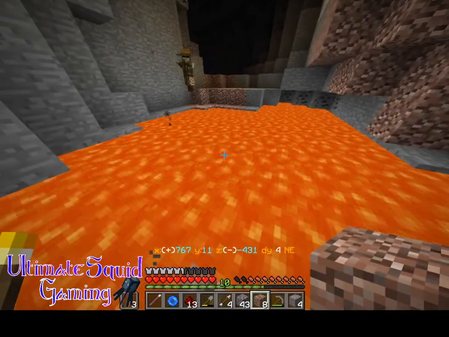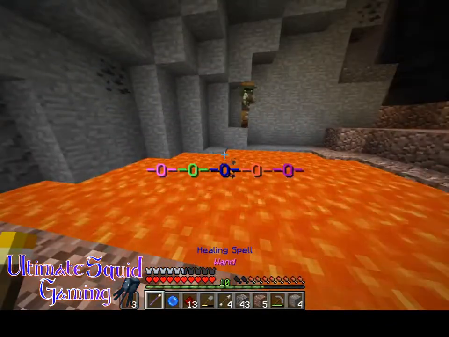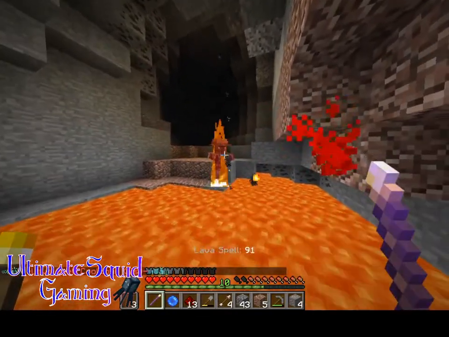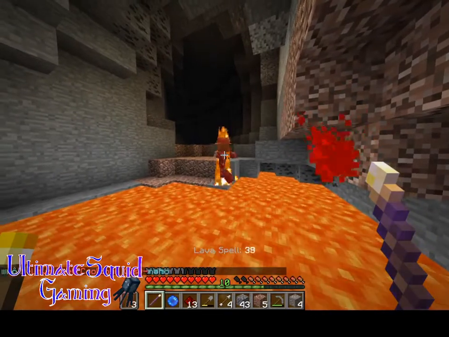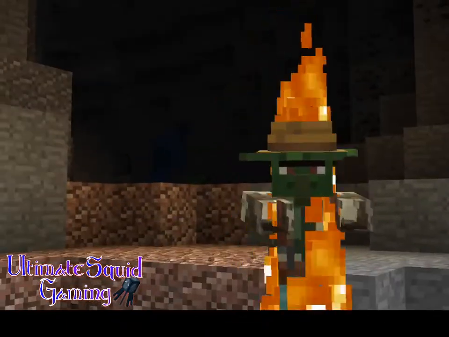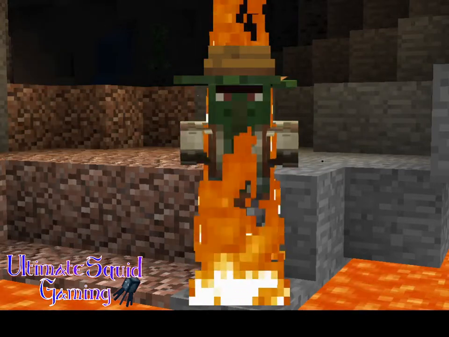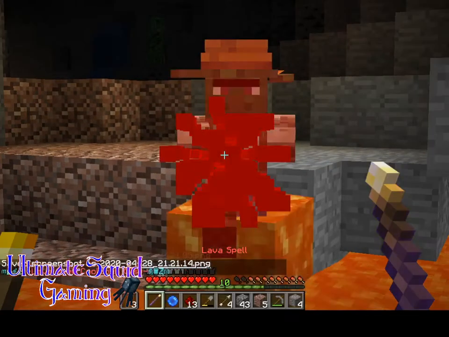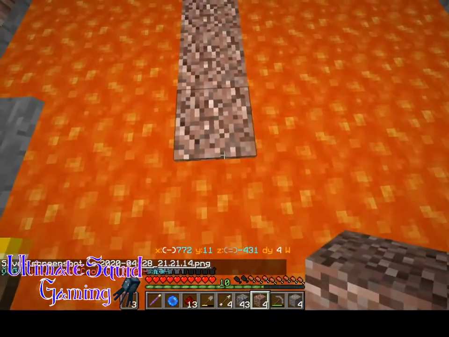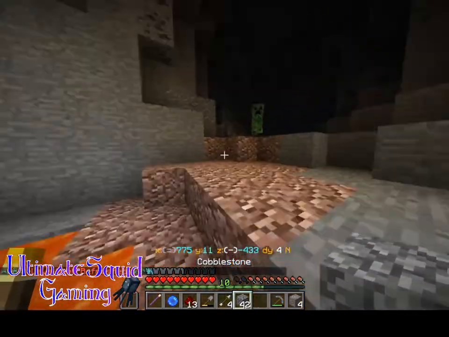Whoa. What the heck is that? What is this? It's like a zombie wearing a straw hat. Don't you wander away from me. What is that exactly? I don't know. Well, that was dumb. Oh, hello.